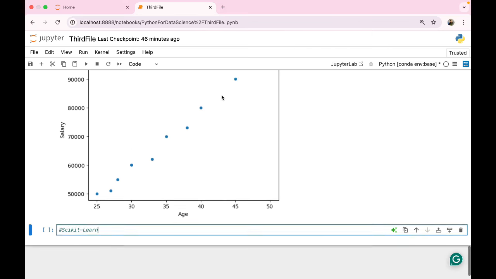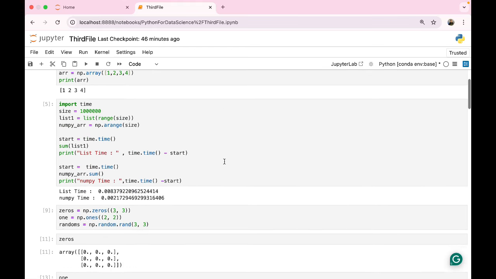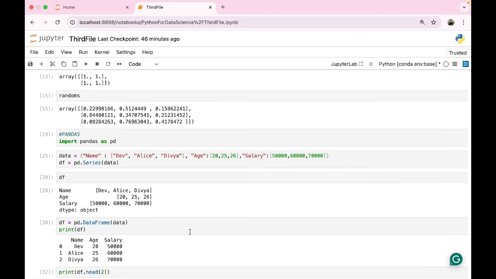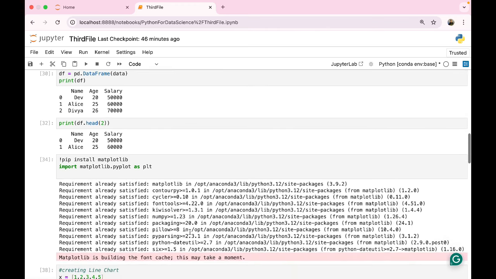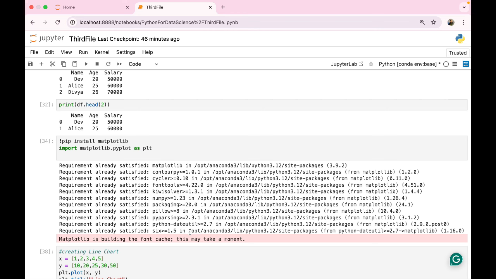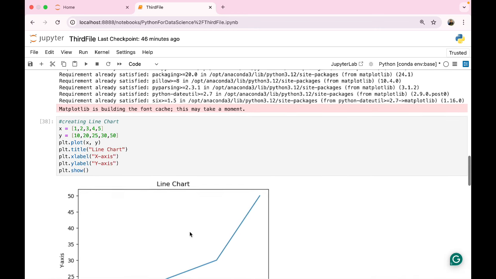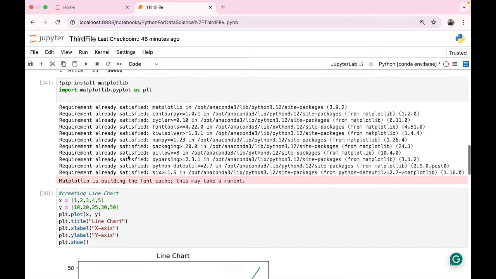But for right now, you must have understood what NumPy is, how we are going to use NumPy, and what the difference in speed is between lists and NumPy. Why we are using libraries: every library has its own feature to enhance our code. Okay, Pandas is there. In Pandas we have Series and DataFrame. How we are going to clean the data with Pandas, we are going to see in the next video, so stay tuned for that video. Okay, don't forget the things. And then we have seen plotting.